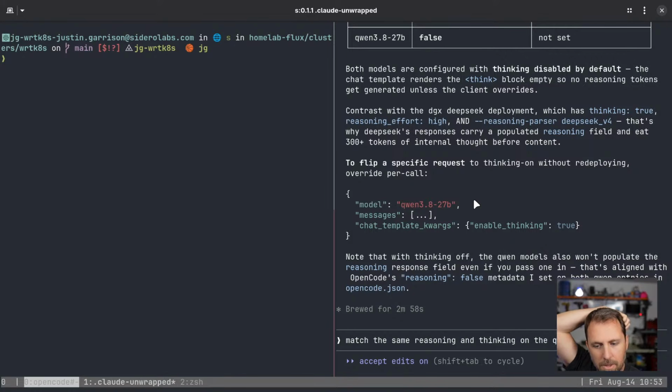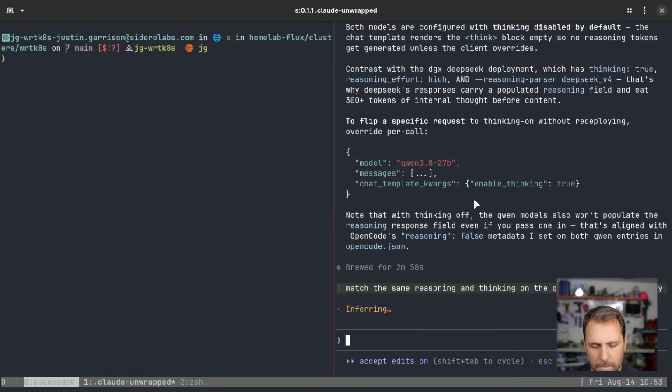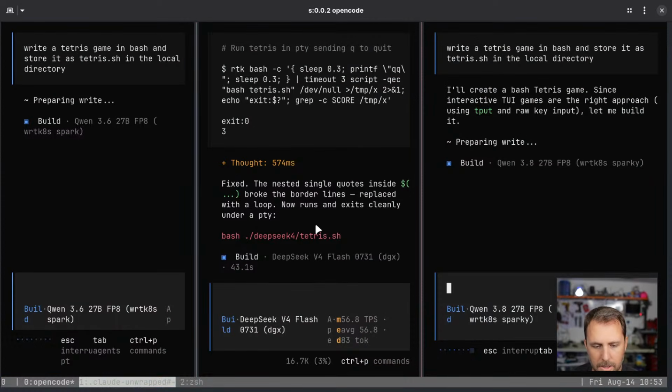Specific request, thinking without redeploying. I don't need to do that. I will redeploy. Okay. Fixed.